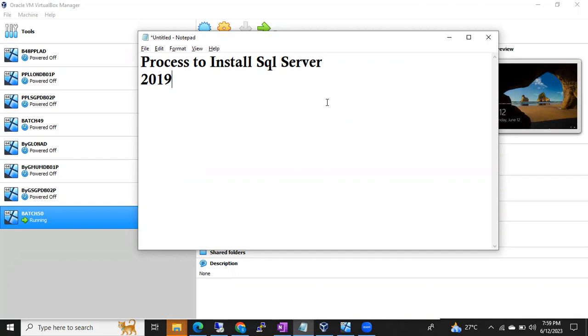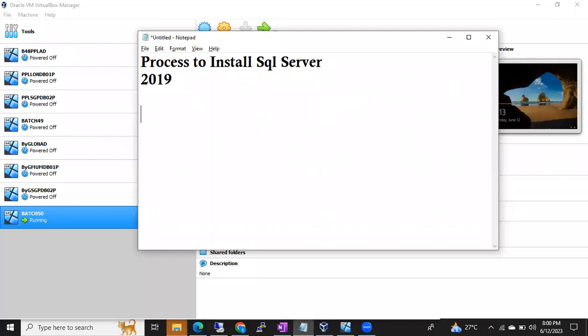Just the interface is going to be different, but the main theme, terminologies, concepts, internals, everything is the same, guys. So if you know how to install SQL Server 2019, then you can easily install 2022, 2017, 2016, same terminologies. We are discussing the latest versions, 2019 and 2022. So we'll start with the 2019 installation.